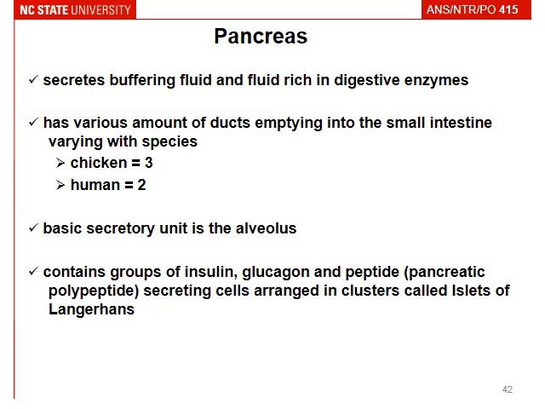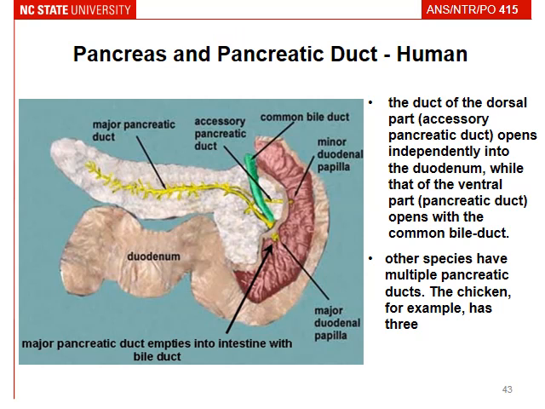And these are secreted, and we have clusters of cells called the islets of Langerhans. So all these different endocrine components are clustered together, called islets. So if you know anybody that has type 1 diabetes, they typically don't have these islets. Type 1 diabetes is autoimmune, where your body attacks the beta cells within the islets, so they no longer secrete insulin.